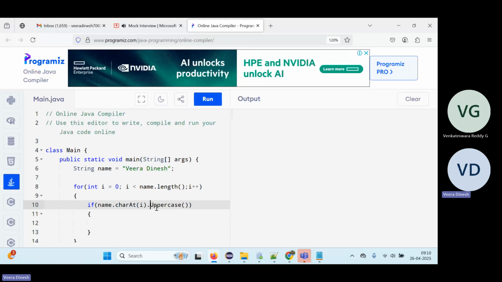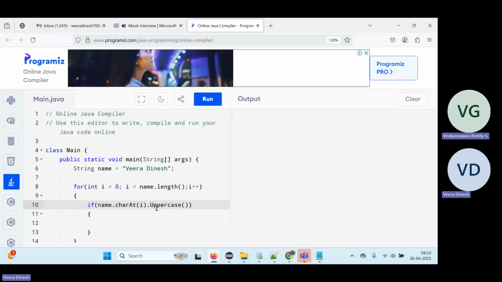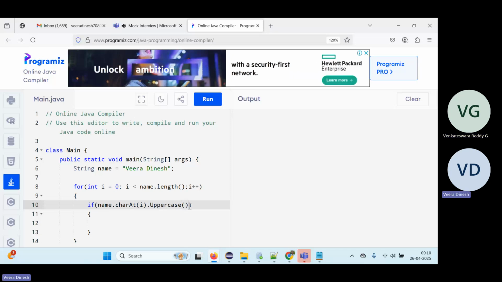What do you think it will do? It will verify whether it is uppercase or not. No, actually it changes the character to uppercase. The method name is toUpperCase. That will change it to uppercase. Fine, later you can check how to achieve it.